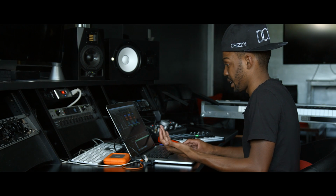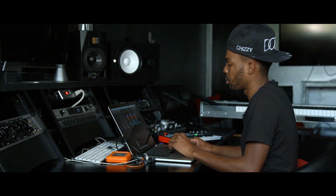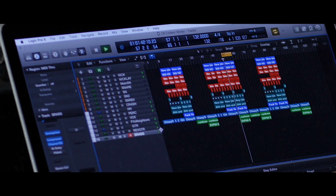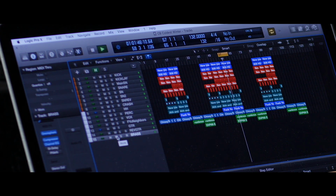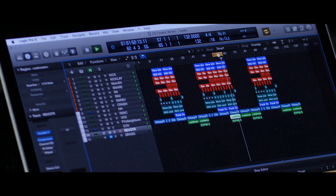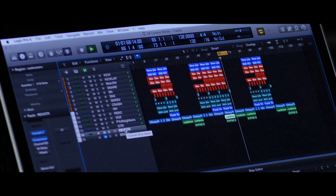So for the most part, that is it. And then towards the end of the song, I actually end up bringing back those elements from the hook, except I brought them back into the pre-hook, so you hear everything together. So you got your brass there. And then you got my reverse guitar. And then it drops back out.